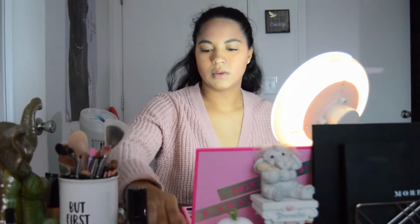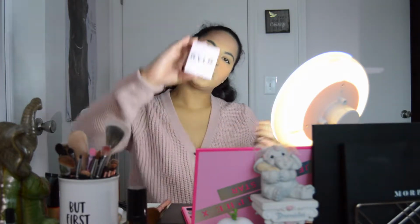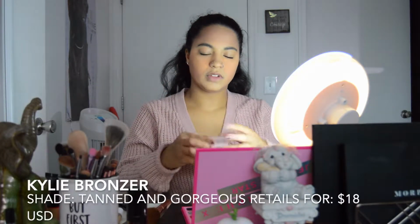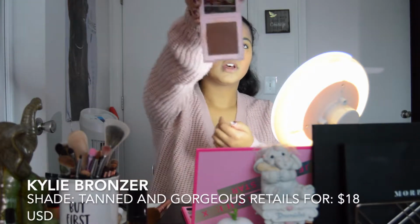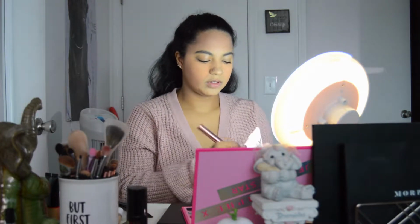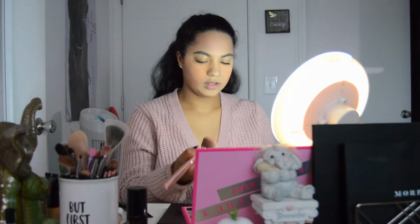Okay, I am done with the Huda cream contour, and I am going to step into a little bit of Kylie bronzer in the shade Tanned and Gorgeous. I've definitely been loving this bronzer, you guys. It's super, super nice, so pretty. It's so smooth. It lays down on my skin so nice.